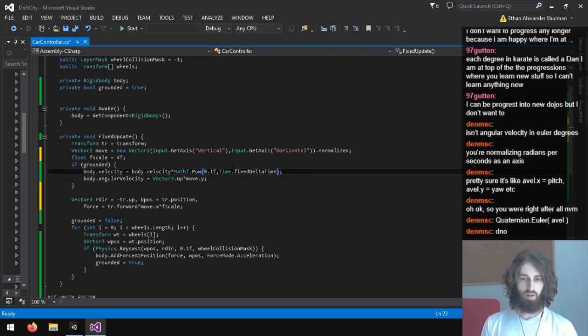If we're applying a scale of like 0.99, I guess I take the velocity that is taken away from here.